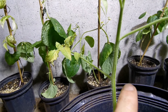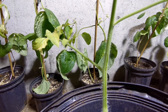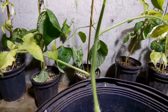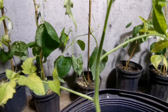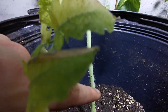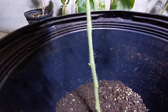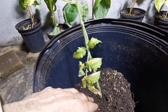Plants that have all the light they need are compact plants with short, tight internode spacing. These guys are not so bad at this stage because they started getting good light lately. You can see here on the stem we had a node here and another node — so it wasn't that bad, but it could have been better. We've actually stripped all of the leaves all the way down.